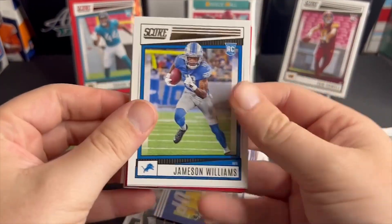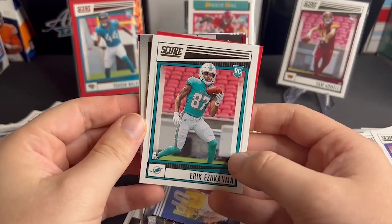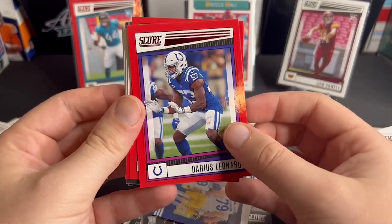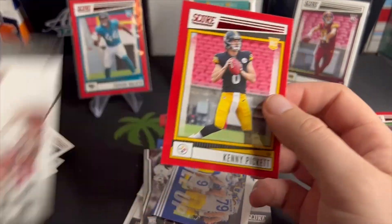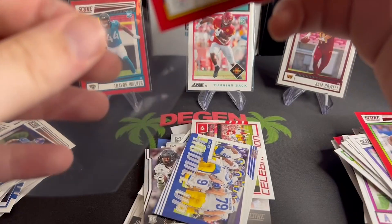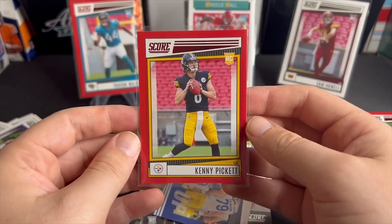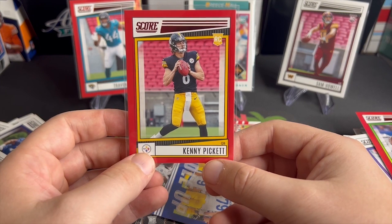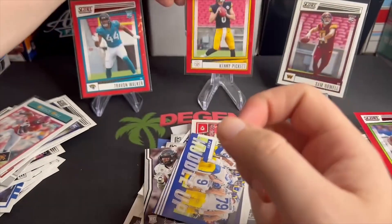Evan Neal, Jamison Williams - there we go. Very good player. It's an upgrade - these base cards are cool looking, they're clean, doesn't look cheap like last year's did. Definitely an upgrade. I'm not saying buy this, but... boom - that's probably the best card I could have got from these. Kenny Pickett red! There he is in the Steelers jersey. The centering is horrible but Kenny Pickett red - exciting!